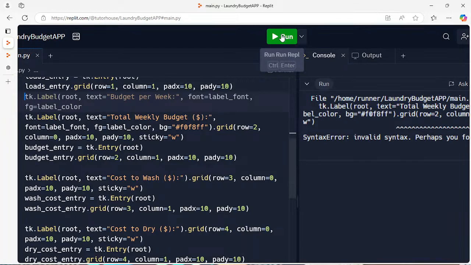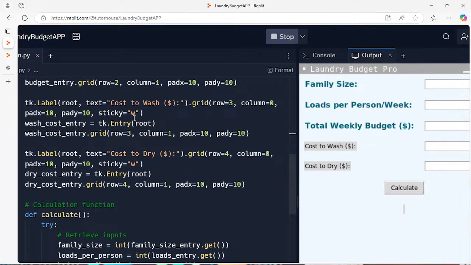Okay. Let's do the cost to wash. Okay, so cost to wash.